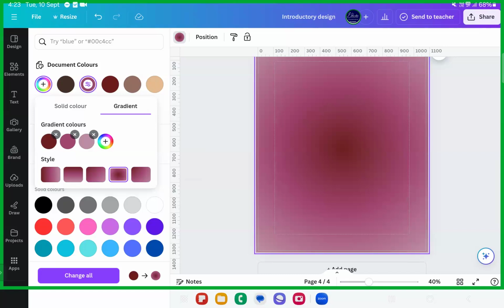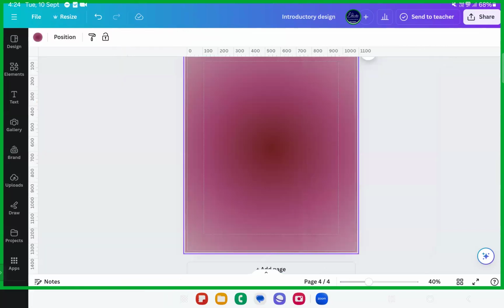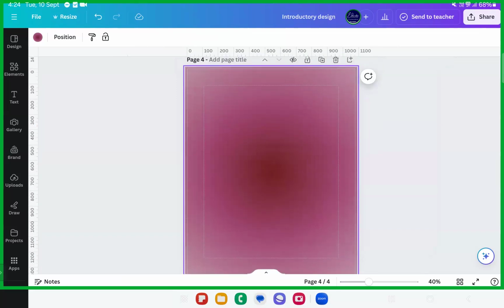Have you all understood how to assign the gradient colors? Yes or no? Please mention to me in the chat box. I won't be going further unless you have understood this, because this is an important concept of the editing. Yes or no, dear sisters and brothers? Please type in Bismillah. Have you all understood how to assign the gradient colors? This is a very important concept.